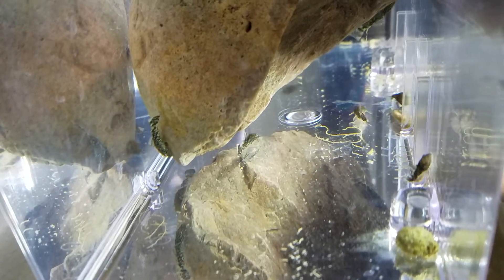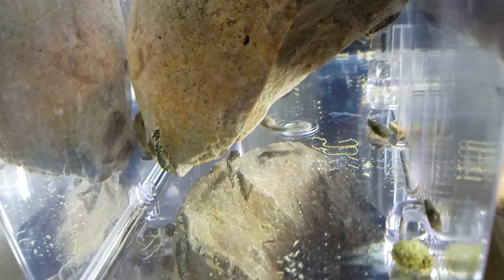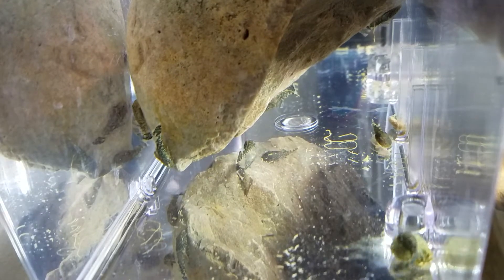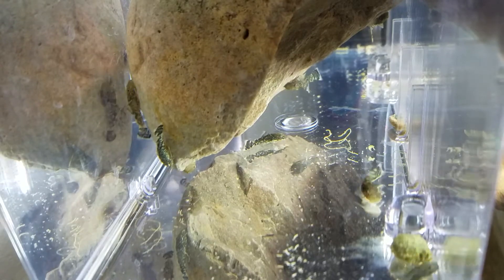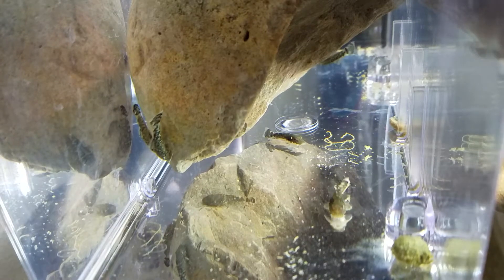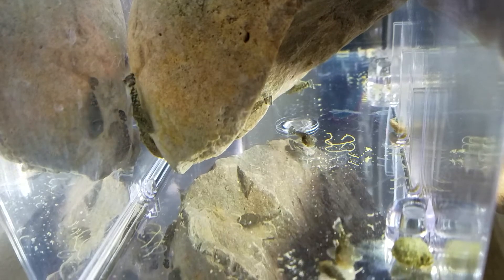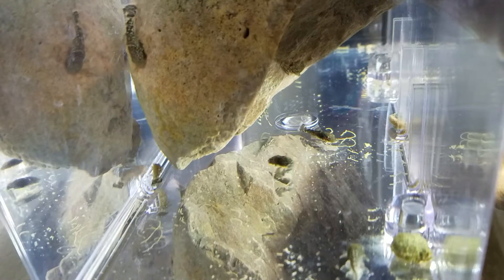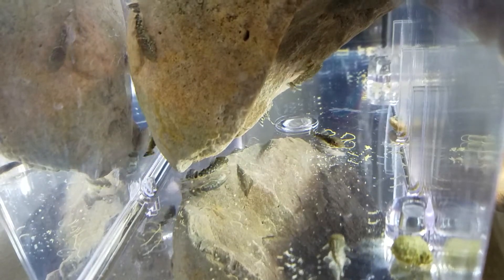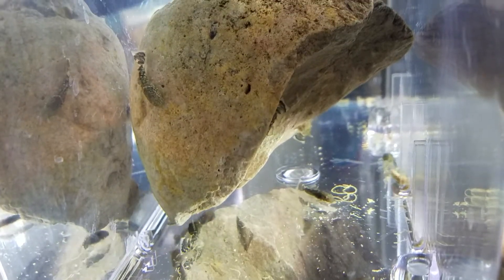I think I have 11 of them in here and they all have a slightly different look. Some are a white-gray and some are the more traditional brown. I'm fairly certain the mom is the albino and the dad is a regular traditional brown bristlenose, so I don't know if any of these will be albino. I'm not a genetics person — I don't know much about dominant or recessive traits.